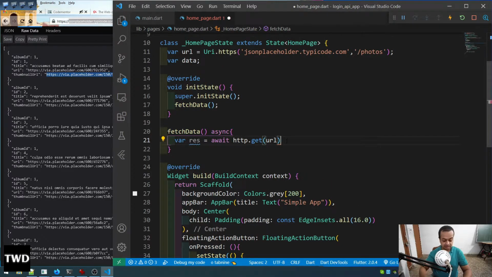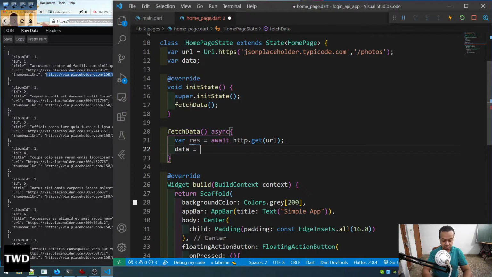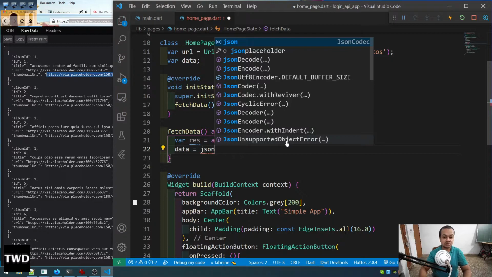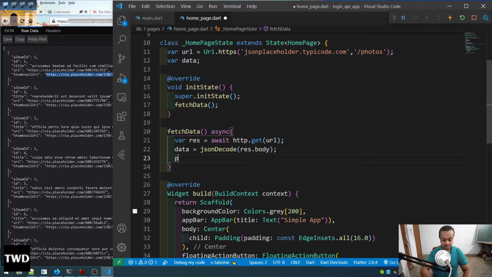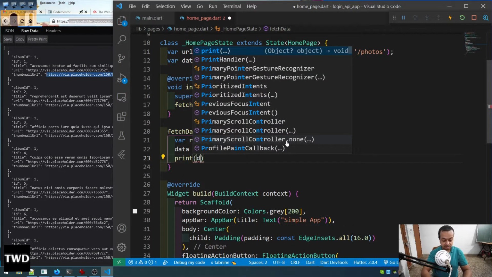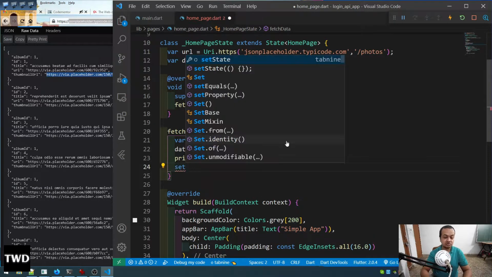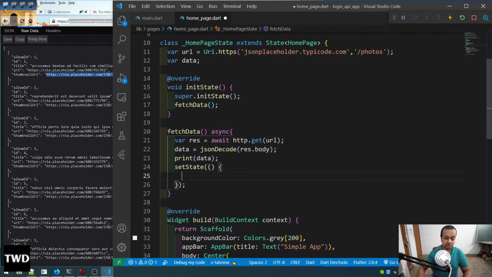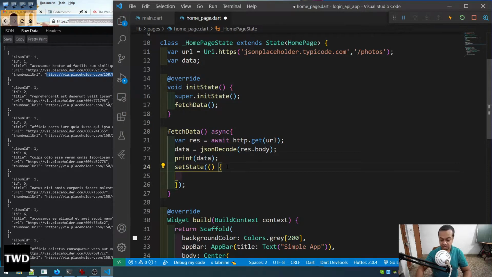Then data equals jsonDecode(res.body), print data, and as usual we have to call setState, or it will not set it. We don't have to do anything inside it. setState.